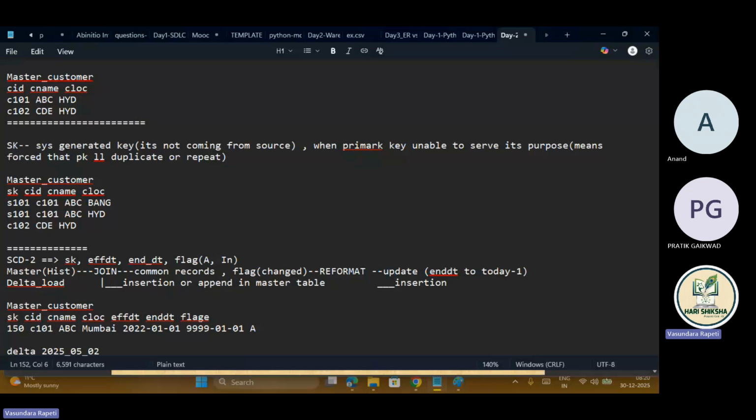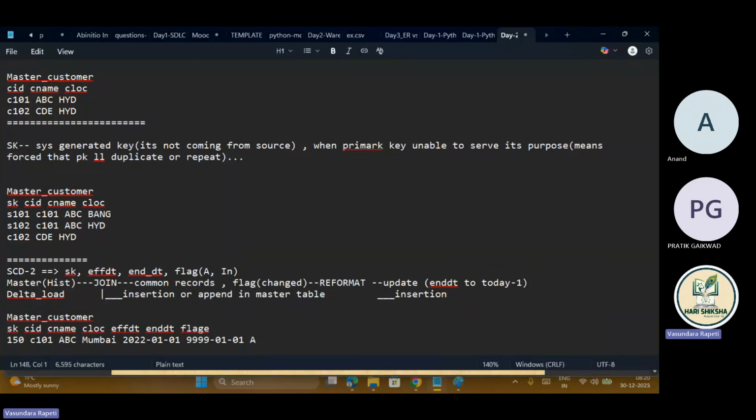101, this we need to compulsorily repeat because this is the same customer, and next time when we need to join, we need to say that this is the same customer. That's why the surrogate key will not duplicate. So the surrogate key has one more quality: the SK will never duplicate. It's always unique and not null. So that is what a surrogate key is. It's clear. Then next is effective date, end date.